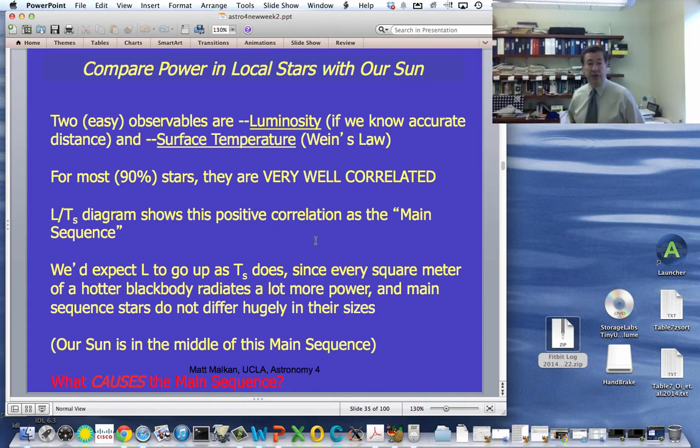And now I want you to think about this. Does this make sense? Yes, it does. What do you expect when you have two stars? One has the surface temperature of the sun, and another star is, let's just take a concrete number here, let's say instead of the surface temperature of the sun, 5,000 centigrade, it's twice as hot on the surface. Let's say 10,000 degrees centigrade. I'm glossing over that in the book it often calls them degrees Kelvin. But you realize that the Kelvin scale, which goes to absolute zero, is only different from the centigrade scale by 273 degrees.